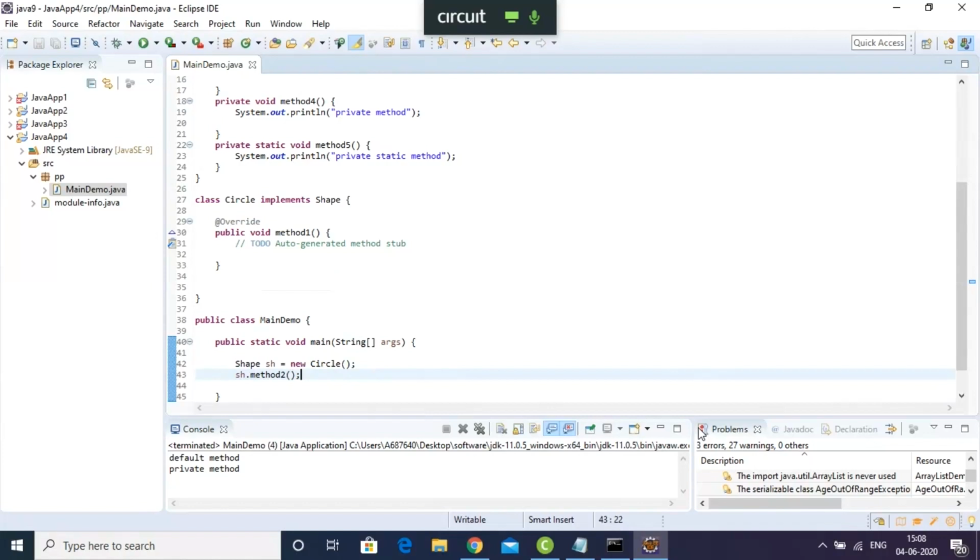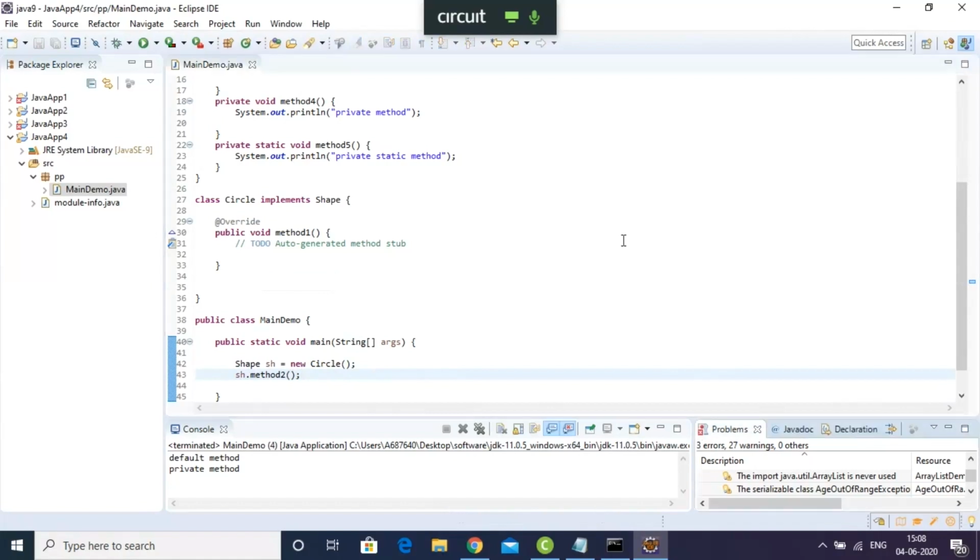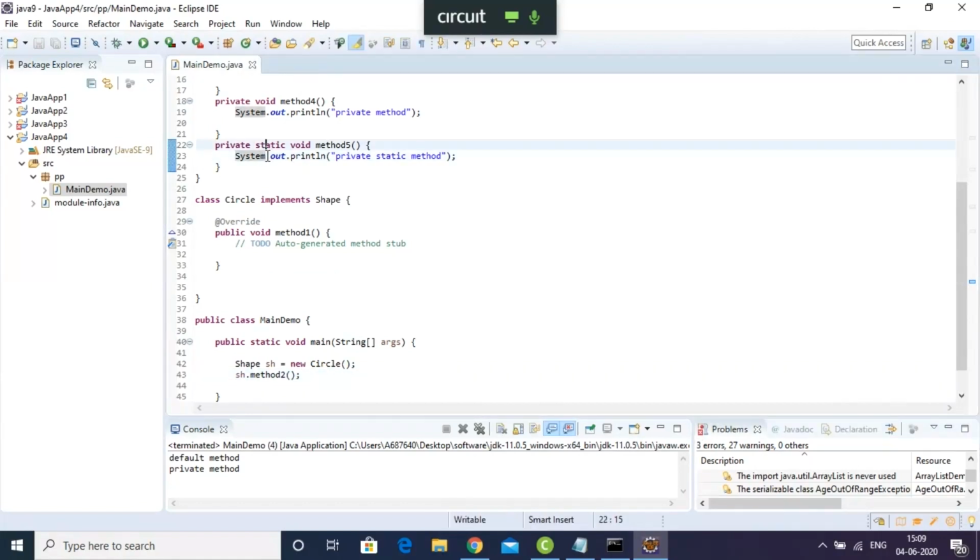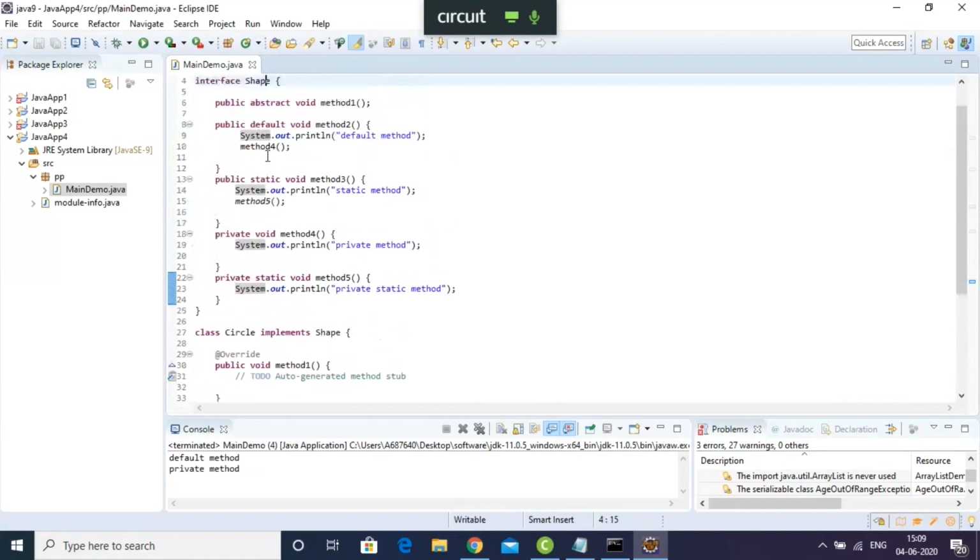Same like that, I want to access this private static method. How to access the private static method? Who is calling this private static method? Method 5. Who is calling method 5? Method 3 is calling. So I have to access method 3. It's a static method. Using the interface name, I can access method 3.